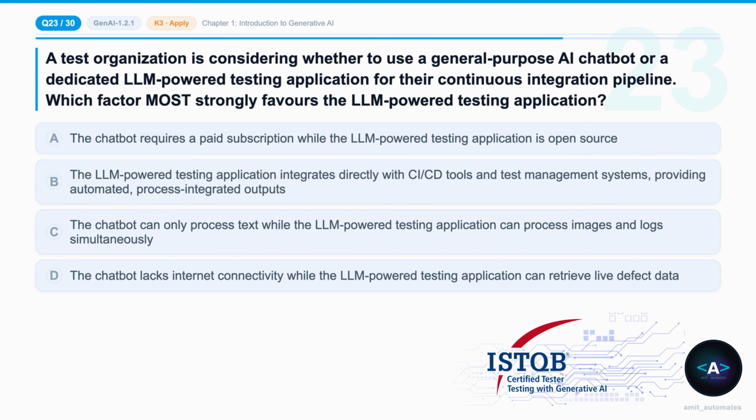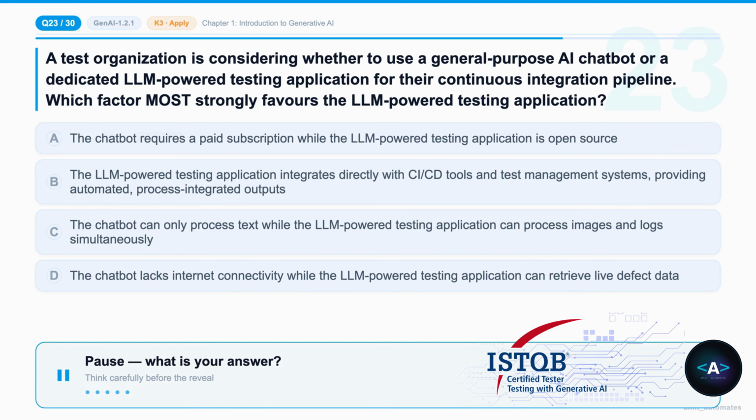C. The chatbot can only process text while the LLM-powered testing application can process images and logs simultaneously. D. The chatbot lacks internet connectivity, while the LLM-powered testing application can retrieve live defect data. Take a moment. What is your answer?